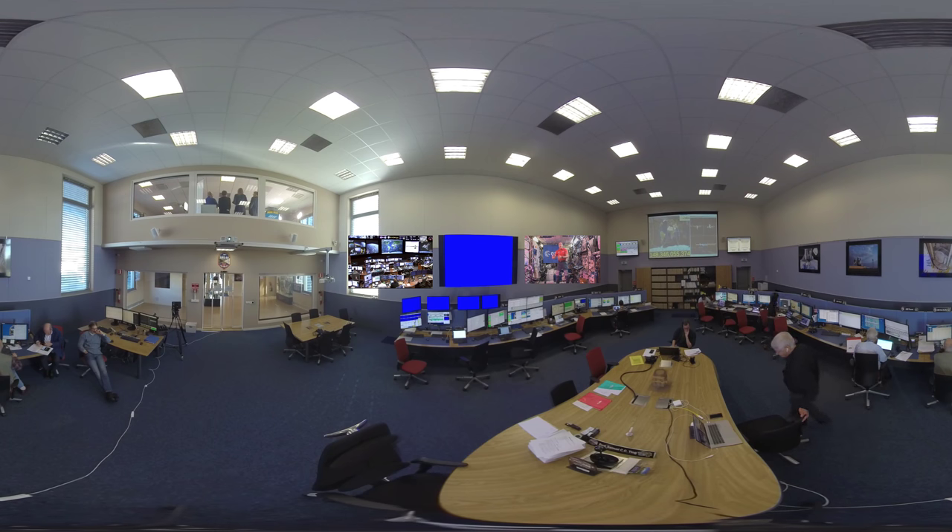On the station, preparations for a spacewalk begin around two weeks ahead of time with a set of procedures called the road to EVA — about two or three hours of our schedule every day — because we need to service our spacesuits and prepare every item we take with us. This is on top of all the training carried out ahead of our mission at NASA's Johnson Space Center in Houston, with the Argos system, and at the Neutral Buoyancy Facility. Everything we do is about moving humankind beyond our current limits, for the benefits of Earth and space exploration. AMS searches for very ancient and mysterious particles as they travel across the universe from the beginning of time.